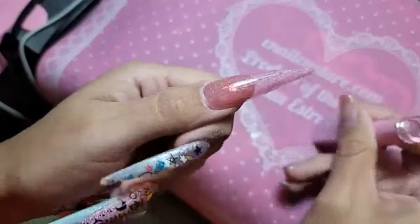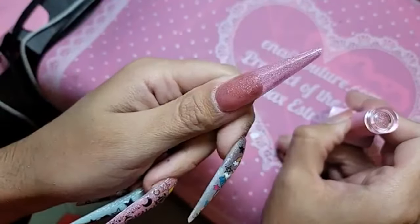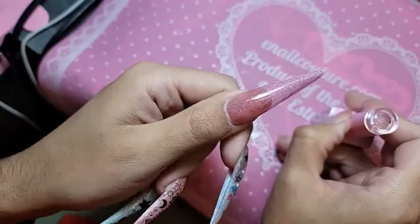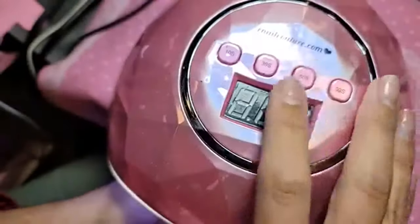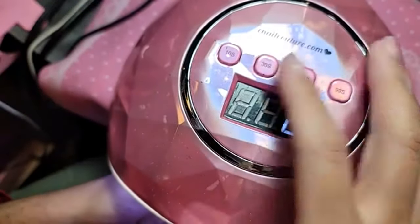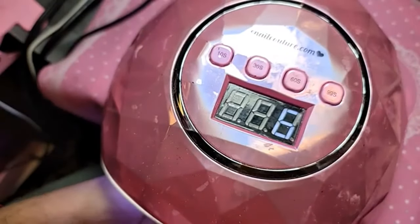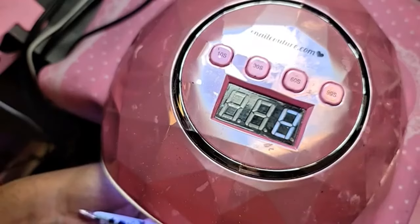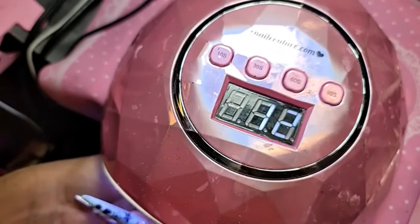Color, isn't it just stunning? We're gonna bake it for 30 seconds. I'm gonna get my little magnet as well. We're gonna do some cat eye on top. So cat eye and glitter.